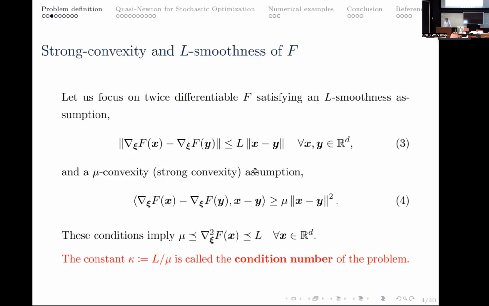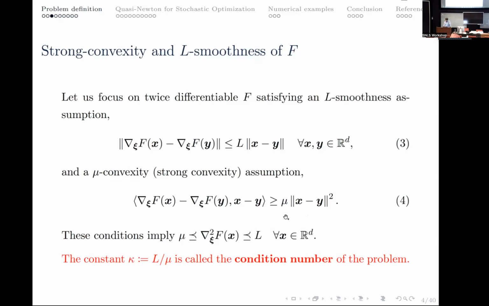Smoothness is important, twice differentiability. But maybe if you have a function that is non-convex, you can still use the method because we are forcing the constraints on the eigenvalues, as it's done in deterministic quasi-Newton very often. Even if your real Hessian is not positive definite, you can still force your approximation to be positive definite, and that's what is done in the deterministic quasi-Newton methods for non-convex functions. And we can still do this.